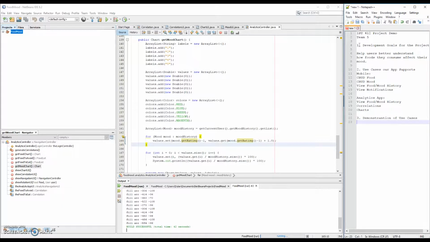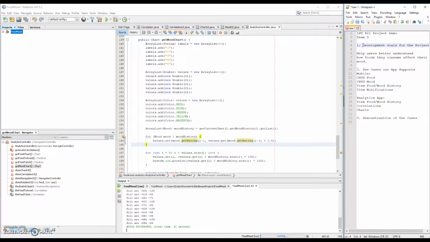Before I get into all that, I of course want to start with the development goals for our project. As a general statement, our goal was to help users better understand how foods they consume affect their mood, both in the moment and in the future. So we wanted to help draw relationships between the different foods our user base would be consuming, track that food, and then find a way to track their mood as well over time, and then correlate the two so that we could eventually, in a perfect world, offer the perfect solution for foods to guarantee that our users will keep feeling good and won't eat anything that would disrupt their mood.